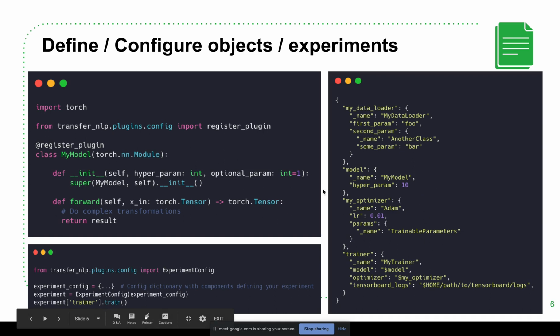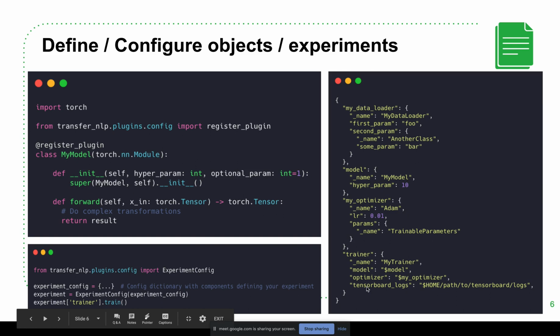You want to use the model that you have instantiated before. So using this dollar character enables you to say, hey, I want the object model, which is supposed to be somewhere in the experiment already instantiated. So you can just notify by using this dollar. And if the object model is already present in the experiment, you could also not specify it in the experiment file. Here I've put it to show that it's possible to do it, but you are not bound to that. So overall, this is a deep learning independent way of instantiating objects. It's just instantiate an experiment and then do whatever you like.